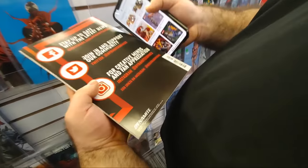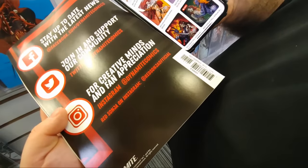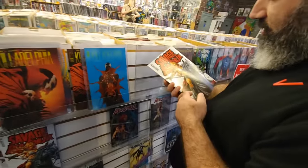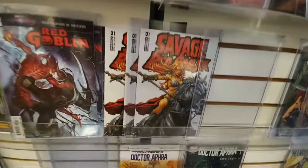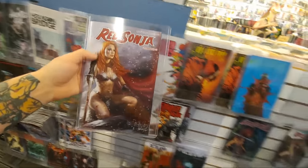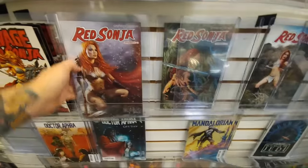I don't read the barcode. I got to meet Zeb Wells and I got to tell him. It doesn't say it on the barcode there. Usually it would say this one came out last week. Did it? Maybe they just threw it back on the wall or something. What is this? That's Red Sonja 5. So that's number 5. It's two different books. Perilla does a great job though. Red Sonja was pretty popular this week.